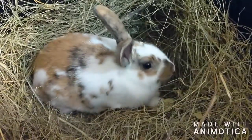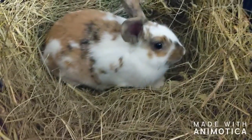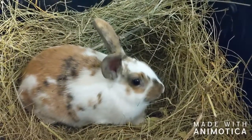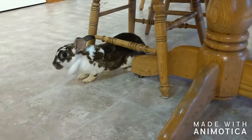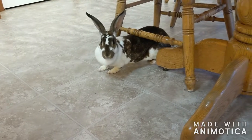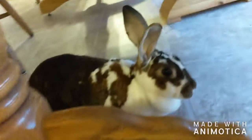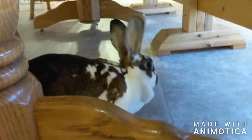Okay, so Lily here. We've been trying to introduce Lily to Brownie, and they're not fighting, so that's good. But we also had to clean her cage out today, so we're gonna get both done. Hooray! Brownie loves the table. And once we see her, she runs again. Okay, so Brownie is jumping around under the table. She licks this part of the table. And this is her favorite spot, under the table.